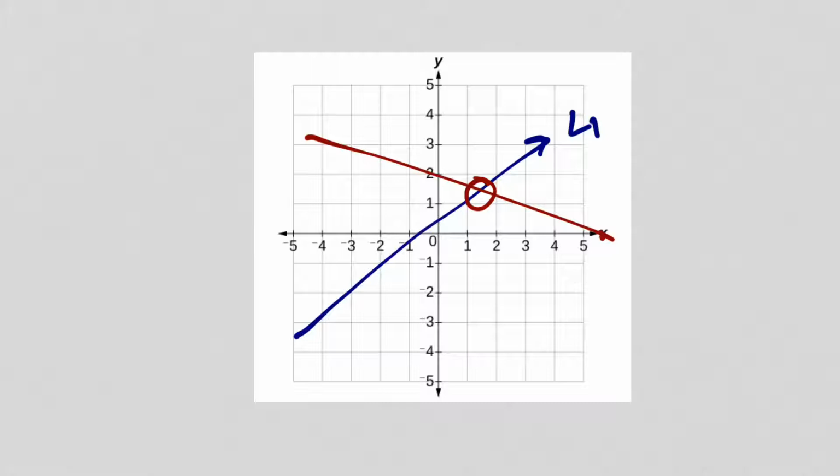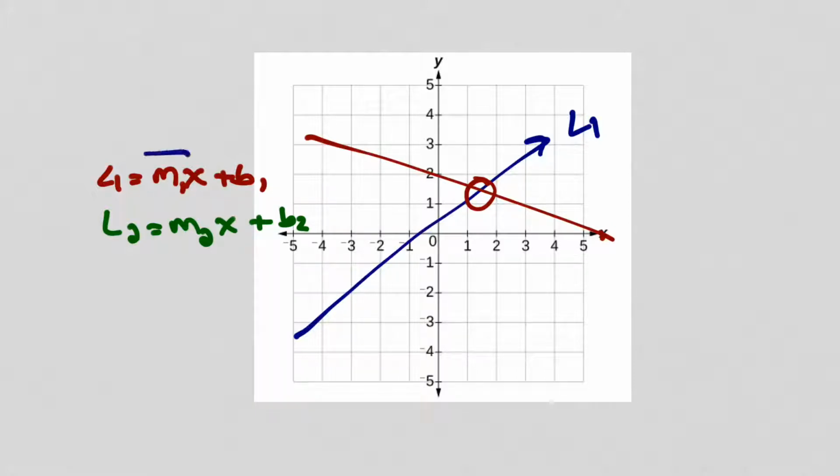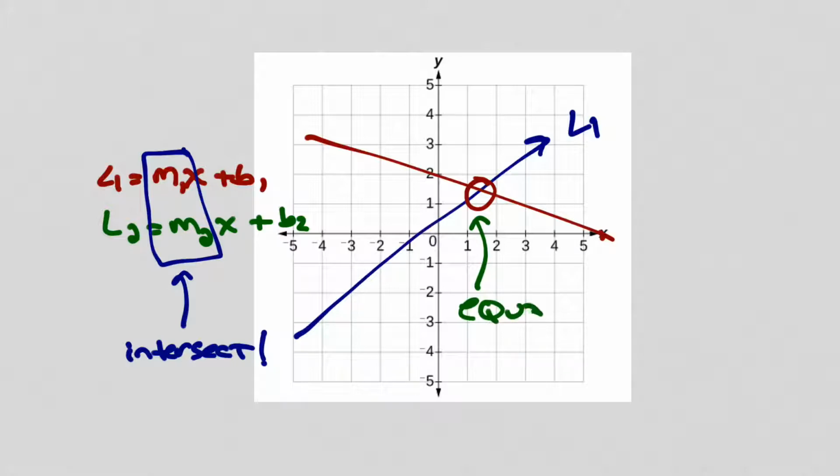So if I give you any two lines, let's say I have line 1, which is some slope plus a y-intercept, and maybe line 2 could be a different slope and a different y-intercept. As long as these two slopes are different, that's what guarantees us that these lines will definitely intersect. And how are we going to find where they intersect? Well, wherever they intersect, that's where the two lines actually equal each other. So all you have to do is find the point of intersection by setting the two lines equal to each other. So let me give you a couple of lines.